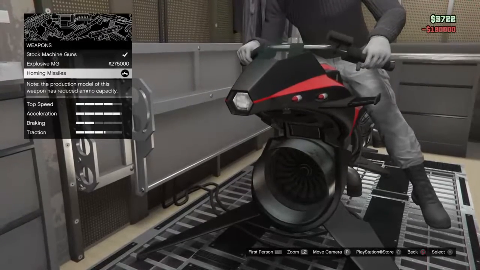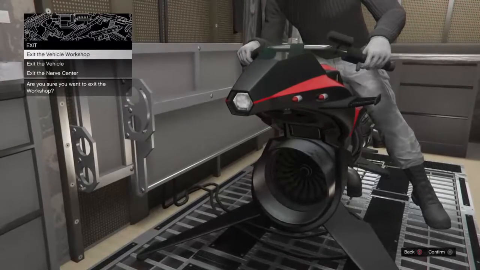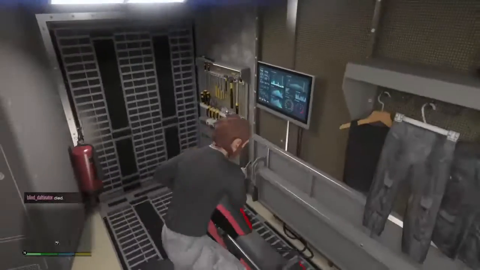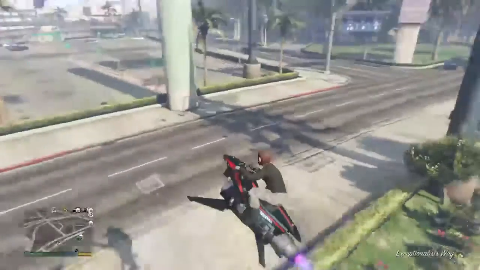We bought it, let's go. Exit vehicle workshop, exit the vehicle. I'm gonna get back on it and then go. Alright, now we have some of this, let's have some fun.